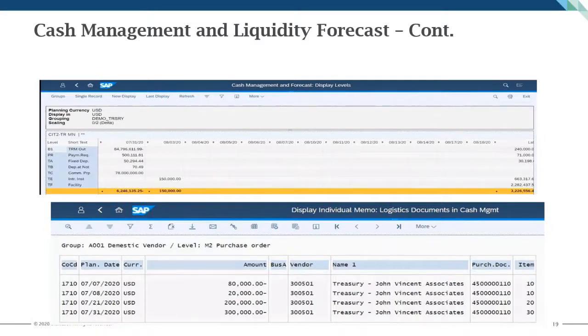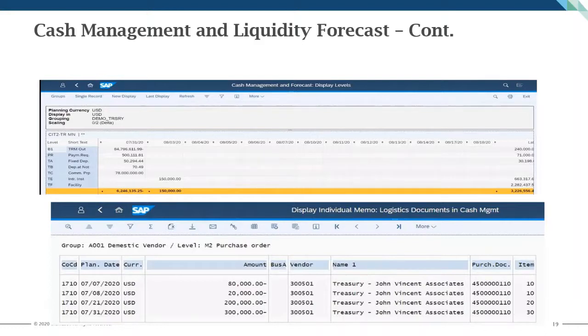You can then go down and drill in again to any one of these line items and see at the actual level, oh, here's an intercompany loan or investment that I actually entered into the system. It's been approved, but it's not set for payment yet. Or here's all the ones that are ready for payment. Or of course, once they fall off the list, they become cash. You can actually see here's the different interest income I'm supposed to receive, or interest payable that's going to be happening. Or here's my maturities for all of my loans coming up into the future. That is all visible in one place, automated without anything you have to do.